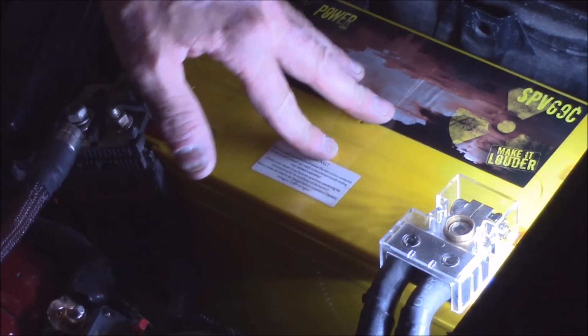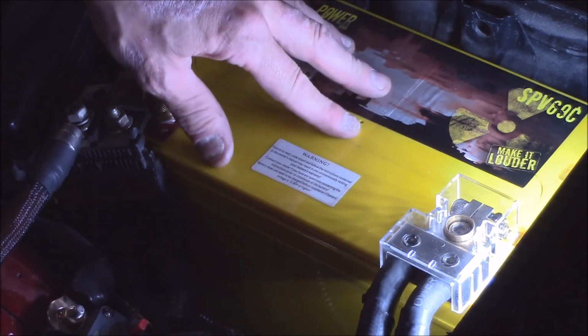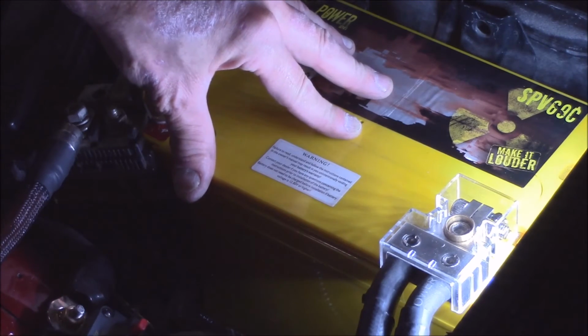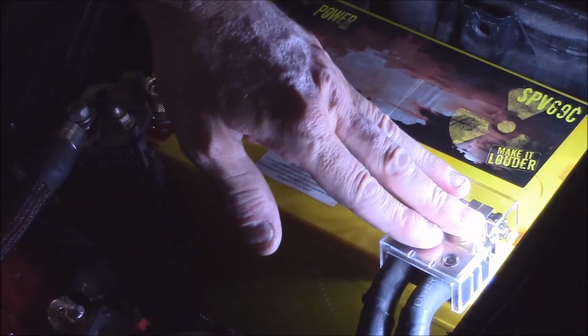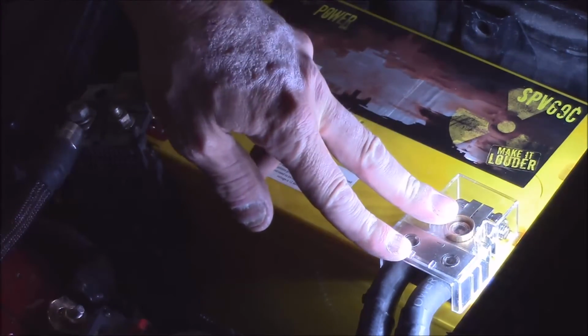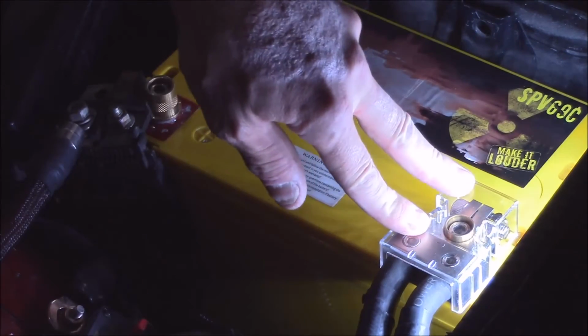But when you do that, think of it as an investment into your system. This is an investment to making sure that your system runs right. Never having to touch this. Never having to worry about voltage problems. Never having to worry about current problems.